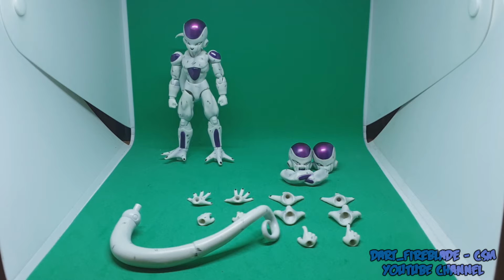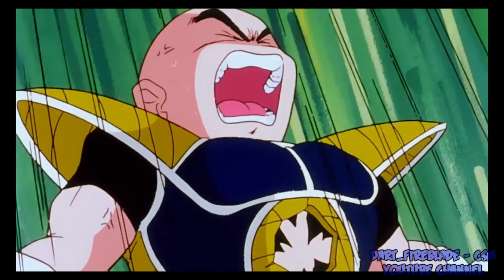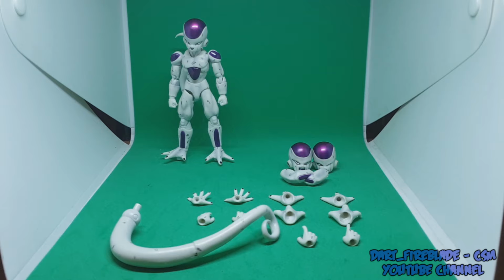This time around I'm bringing you a new custom, of course, which is a battle damaged Frieza from the Namek saga. I know some of you might say, hey, this is a waste of a figure, you wasted a 1.0 Frieza figure which costs a lot. Actually it's not like that, because this is a Deton figure. I also have the box here, which came pretty busted, pretty damaged, because it comes from China, so it came busted after shipping, that's it.